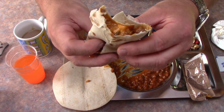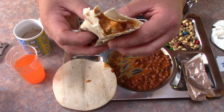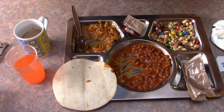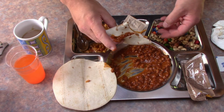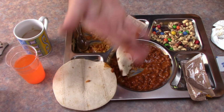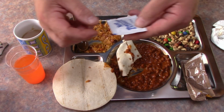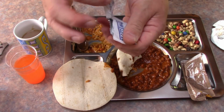Very rich, very moist, very chili con carne, cheese, tasting. Wow. That's split now. And put that down. Mess. But what a wonderful mess. Very nice, very tasty. I do need the wet nap. Very messy.